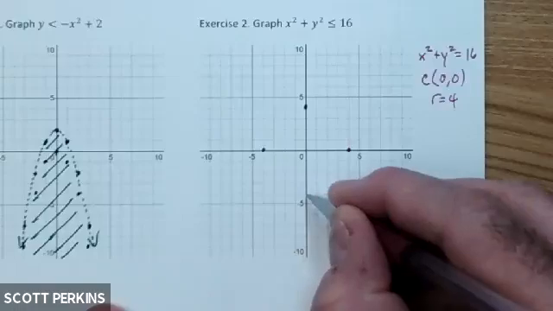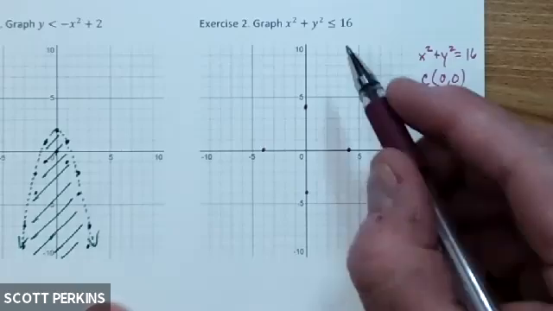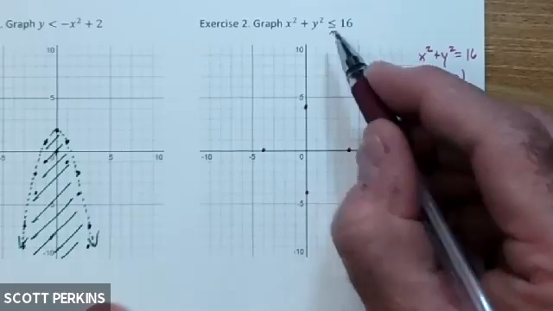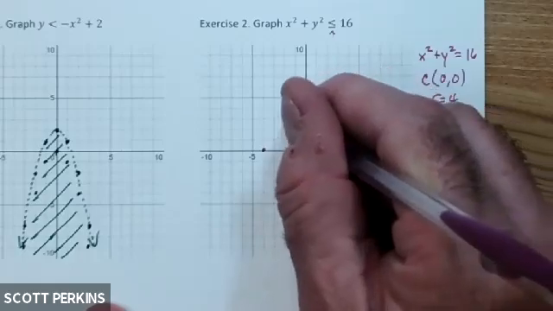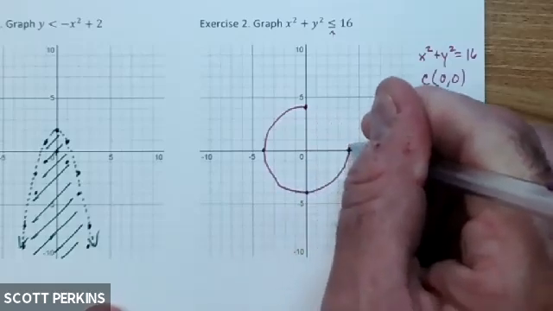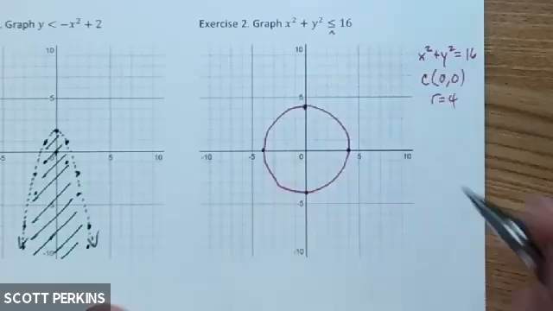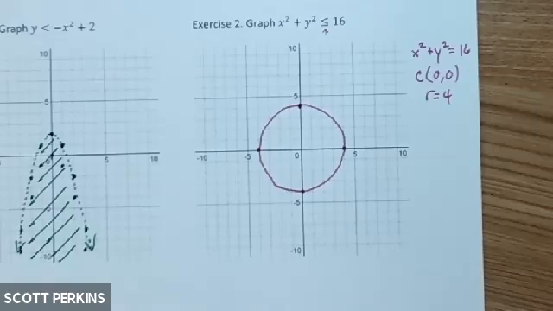When I go to connect the dots of this circle, am I going to connect the dots with a dotted or a solid line? It's going to be solid because of the equal bar that's right there. So I'm going to do my best to draw a nice solid circle. Oh yeah, you would have thought a compass did that. That's amazing. All right, and so now I'm just going to pick a test point.